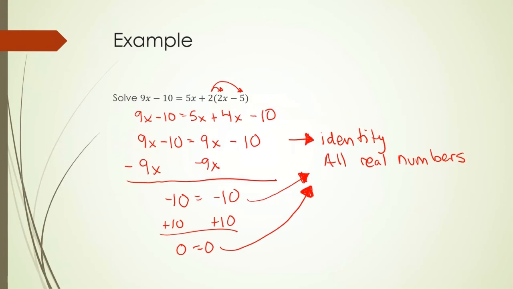And if you want another way of writing this solution, you could use interval notation. Saying the solution is all real numbers is the same as interval notation saying negative infinity to infinity. Otherwise, there is actually a symbol for all real numbers, which is an R with two lines on the left. That symbol indicates the real numbers, and sometimes you can write that as well. Those are all equivalent solutions, and they all indicate that it's all real numbers.